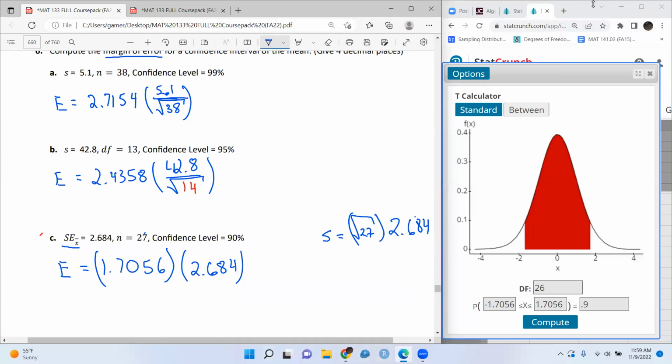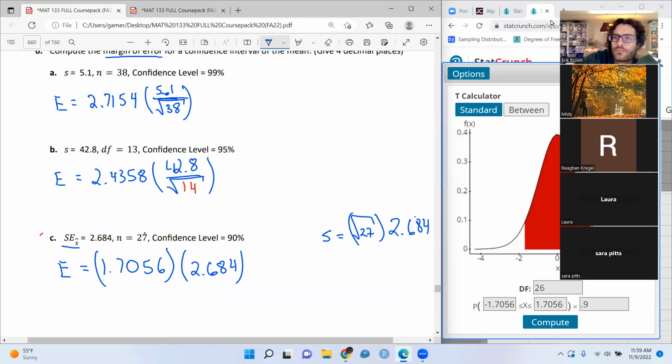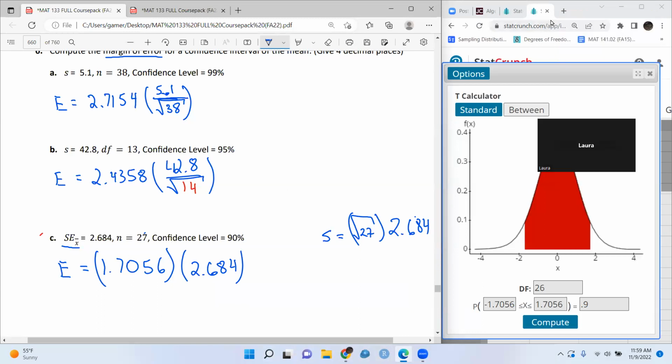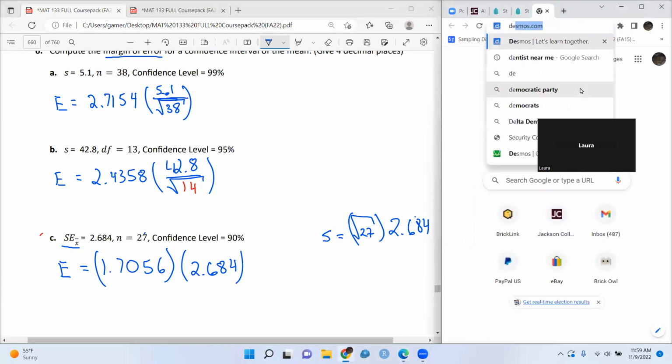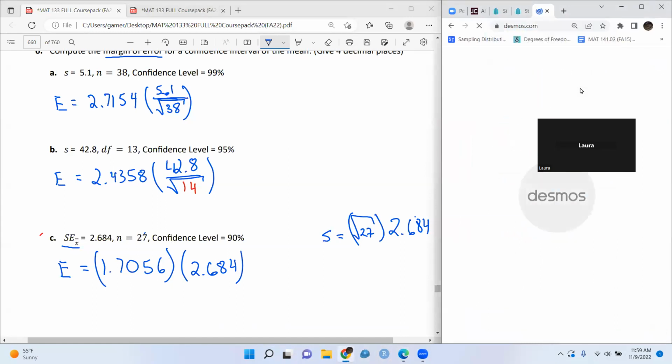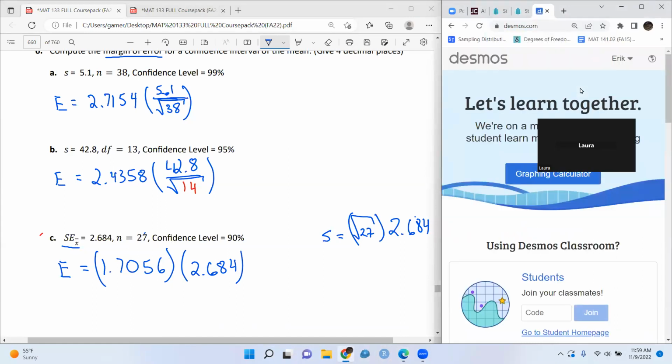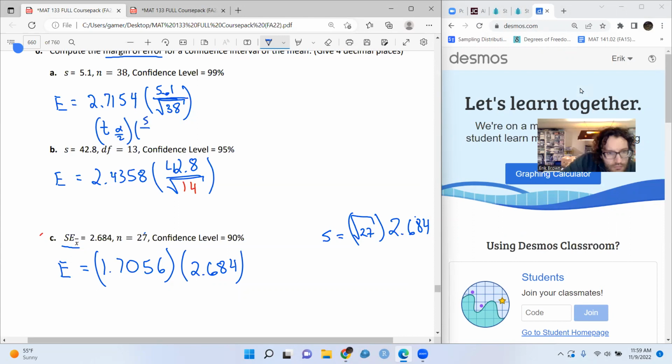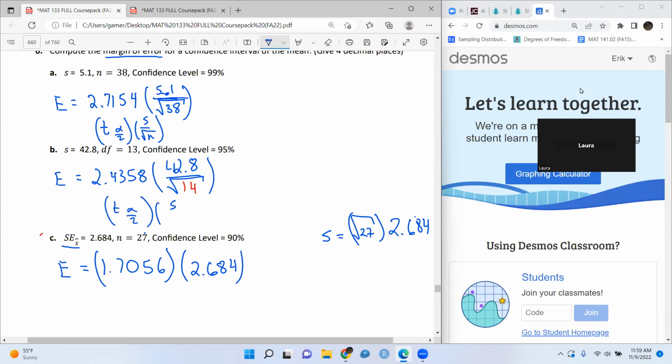Go ahead, Laura, what were you going to say? I have to see the whole problem and all of the equations that I'm using to get n and s. So like this? Yep, I have that one. So I have A. So B, I can't figure out where you got that 14. Ah, that's why I put it in red. Remember, it's the square root of n.